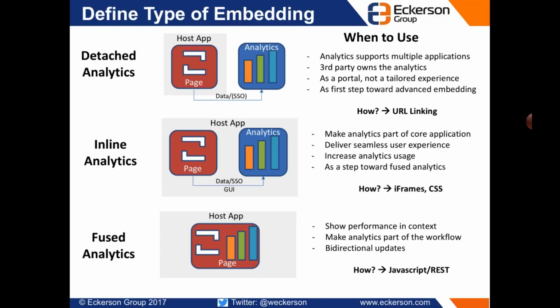The final and perhaps the most valuable form of embedding, and one that's growing in popularity, is what we call fused analytics. This is where the analytics sits side by side on the same page with the components of the host application. So you can really show performance and context, make analytics part of the workflow, and both the host application and the analytics can really update each other. So you might use the host application to navigate to certain parts of the analytic environment, and then vice versa. The analytics might be able to update the host application, submit an order, update a product, correct an error in the data. And this type of integration is usually achieved through JavaScript and REST APIs.